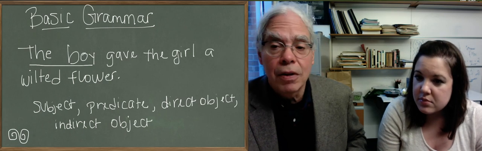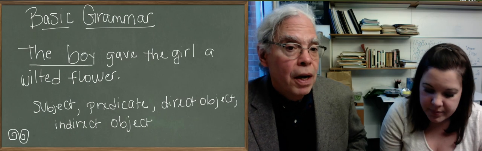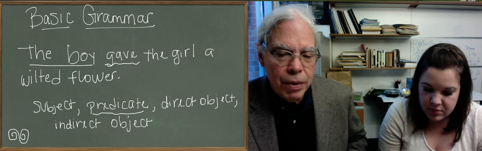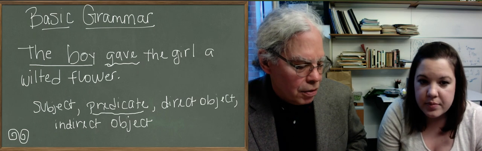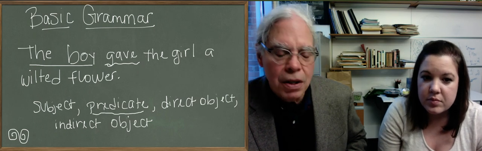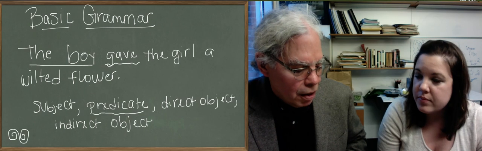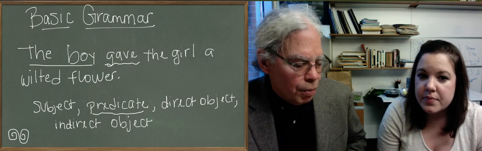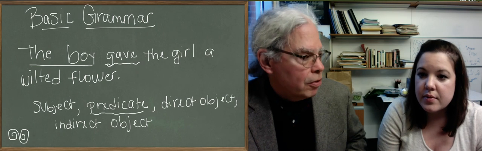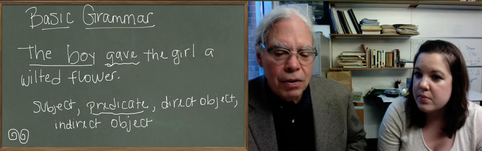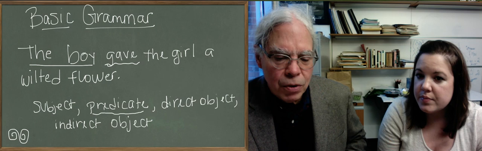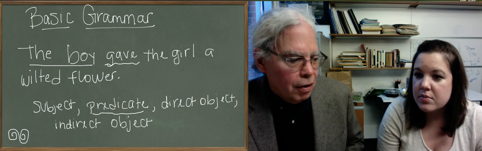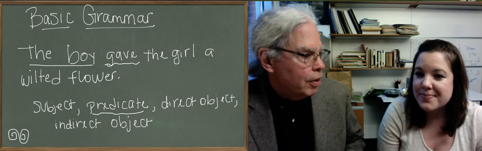And generally speaking, what comes next is the predicate or the verb, as in this sentence. Number two is gave. That's the verb, that's the action that's happening in the sentence, or it could be describing a state or something like that or a process. But that's what a verb is. In the case of the boy, we're talking about a noun. Subjects are nouns, which are persons, places, or things. Chair is a noun, book is a noun, cup is a noun, person is a noun.